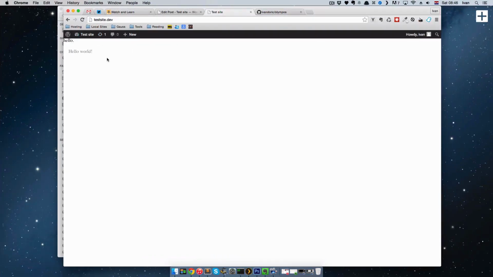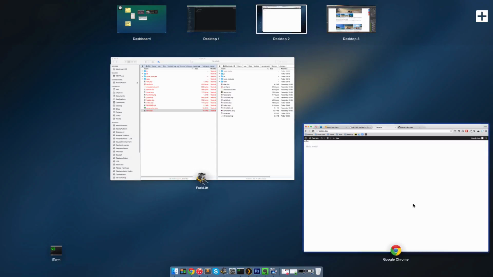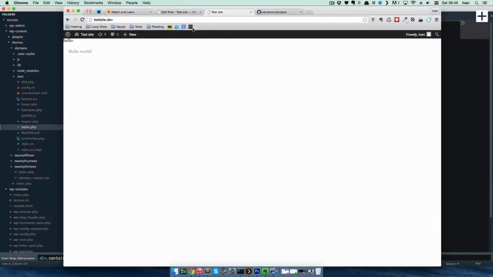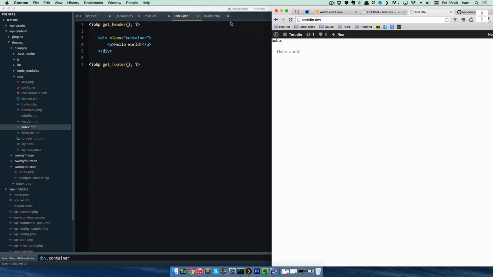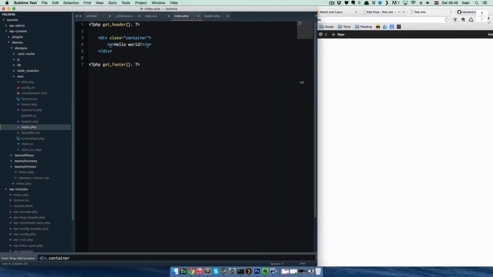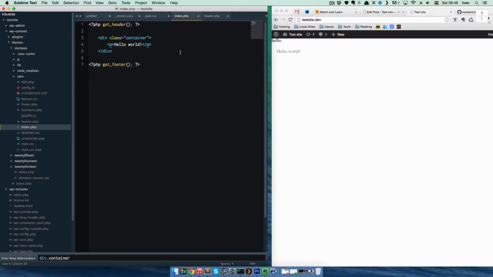As you can see, everything changes instantly, so maybe it would be better to show it this way. So I'm going to put it right here. So it's a live reload. So if I say hello to you too, and just save it, as you can see, the text automatically changes.